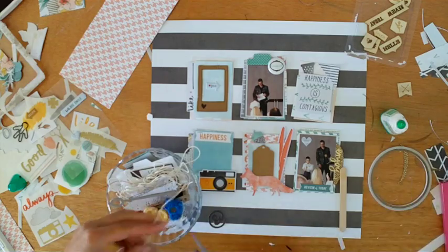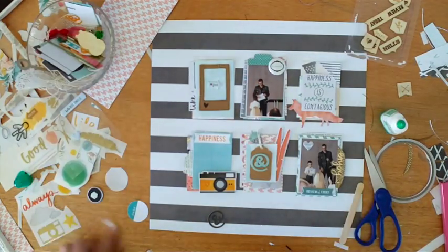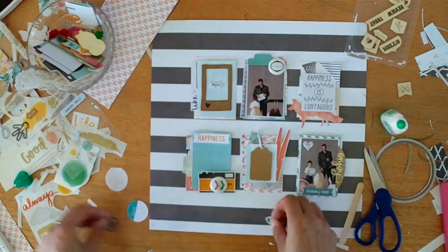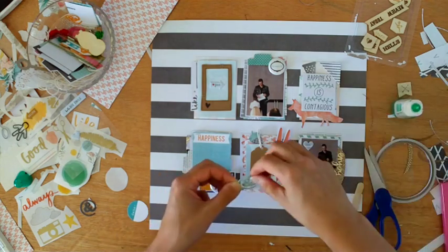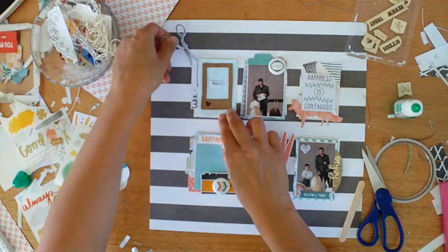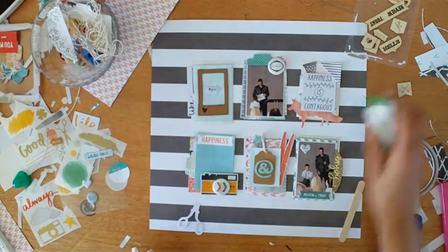This other little container also has lots of goodies in it that I need to get down, and I keep my string really close by because I love adding it to tags. I always think that a tag looks incomplete without some twine or string on it. There I'm gluing down the ampersand, and I'm really happy with how that one looks. You're probably thinking, what does this have to do with a school award layout? Nothing — but I think they add some interest, and I just like the way they look tucked in there.